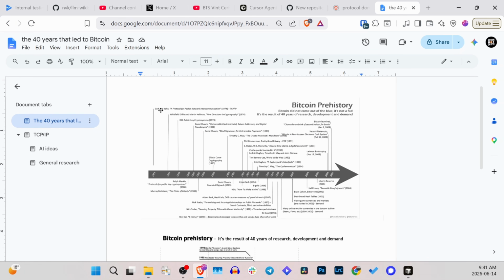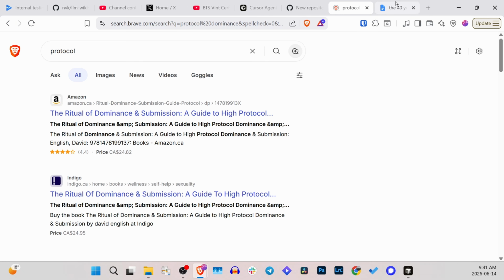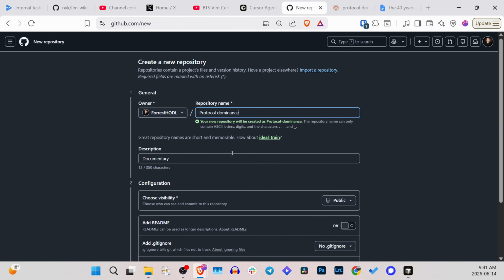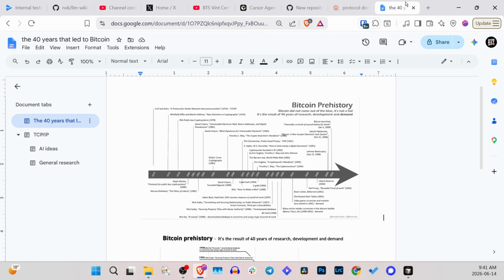So I started with episode 1 here: Vint Cerf and Bob Kahn, a protocol for packet network intercommunication, TCP/IP. I ended up interviewing Vint Cerf. I still think this is an excellent idea for a series, but I think the scope of it is pretty large for me to undertake. So I'm kind of thinking of making a special from this and calling it Protocol Dominance, exploring why Bitcoin will beat out any other crypto because of protocol dominance, and exploring that idea in relation to how TCP/IP won because it started to accumulate a dominance early, and with a network, that's incredibly important.